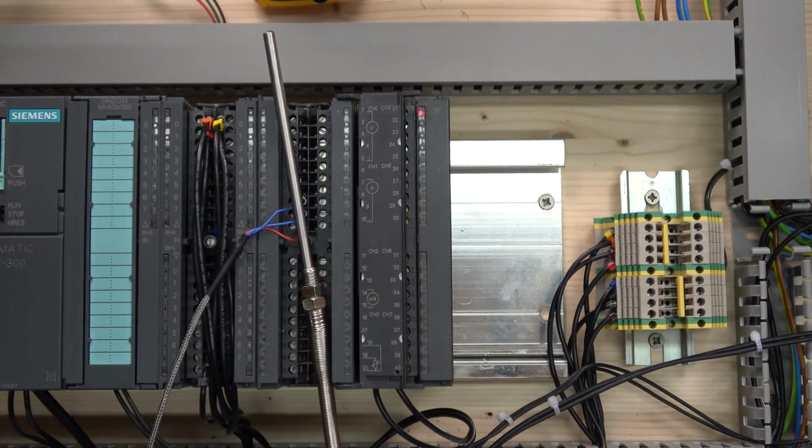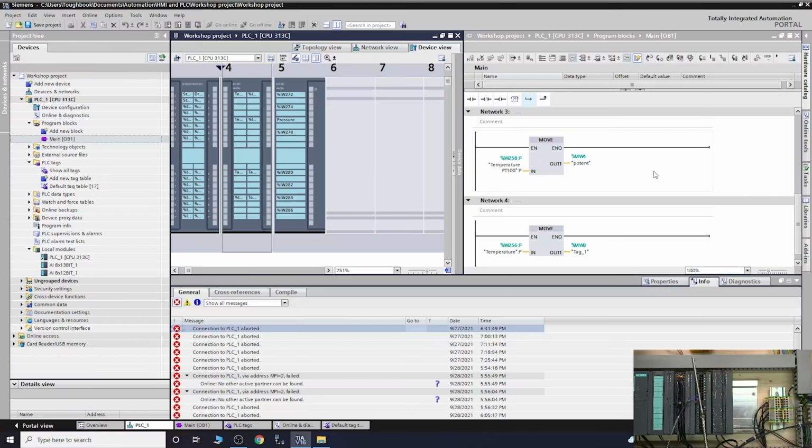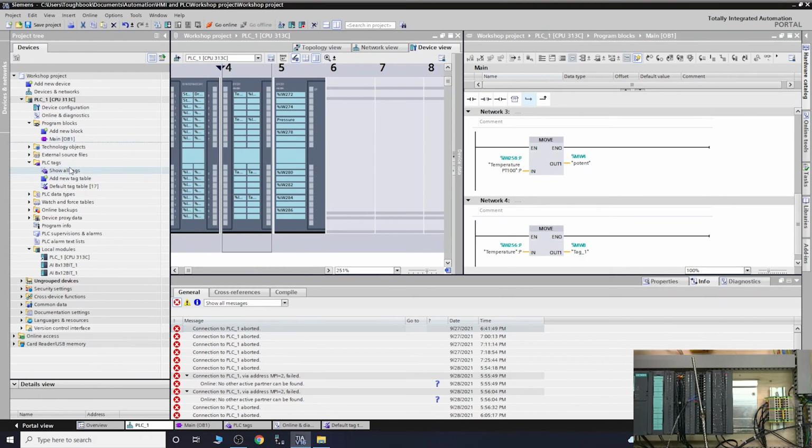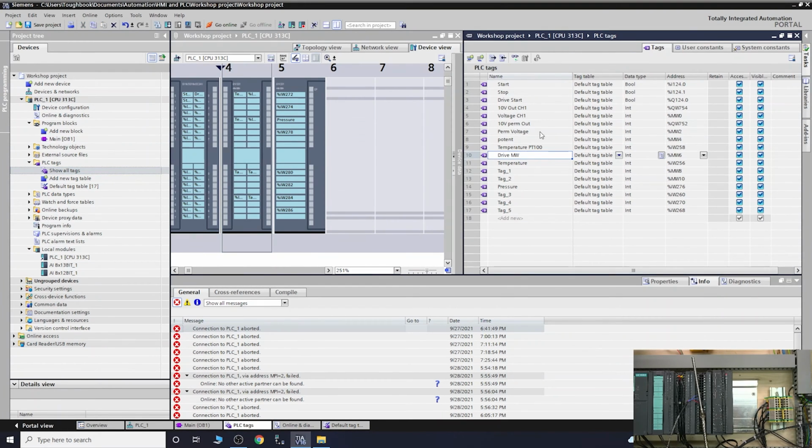There is our probe. We're going to leave it on there. Let's go into TIA Portal, set this up, and get this reading and have a look at the reading. Before we can do anything, we may need to make sure that our card and channel are set up to do what we want. Let me check. Yeah, I changed my tag, so it's temperature PT100.